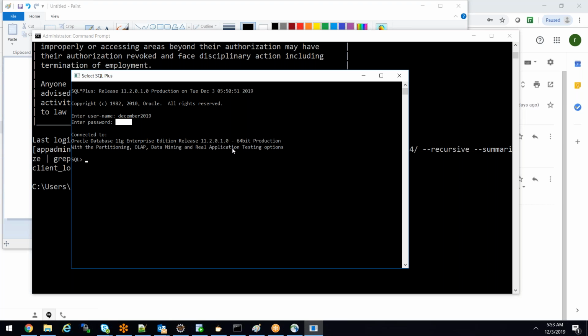After connecting to the server, I told you about two queries: how to create a user and how to grant the DBA privileges to the user. Grant DBA to that particular username. That is the query, that is the language, that is the syntax. You have to follow that syntax. If instead of saying grant DBA to December 2019, you say DBA grant to December 2019, will it understand that?